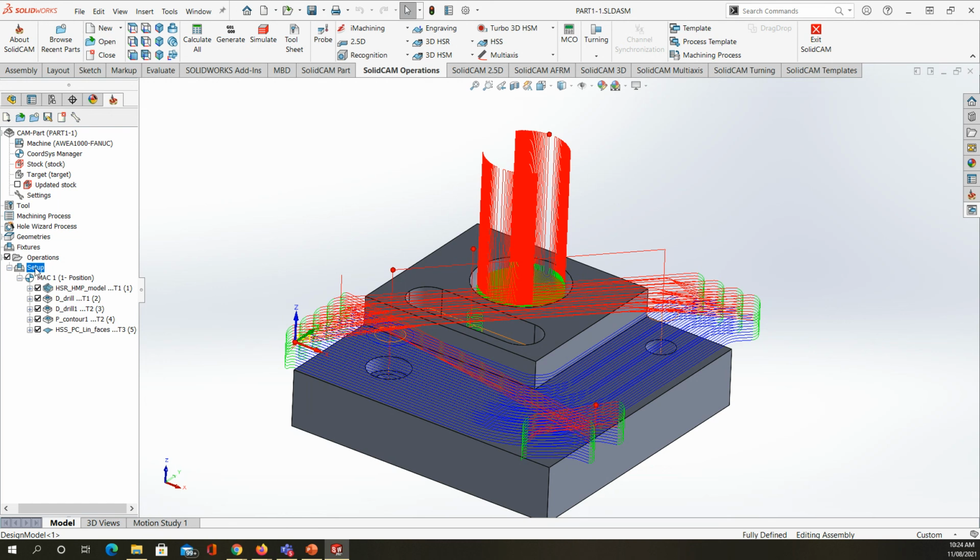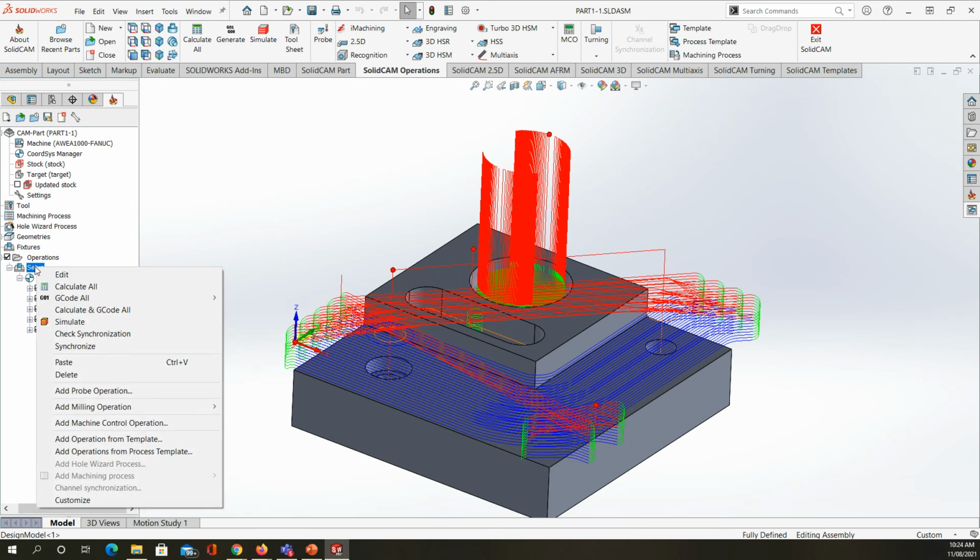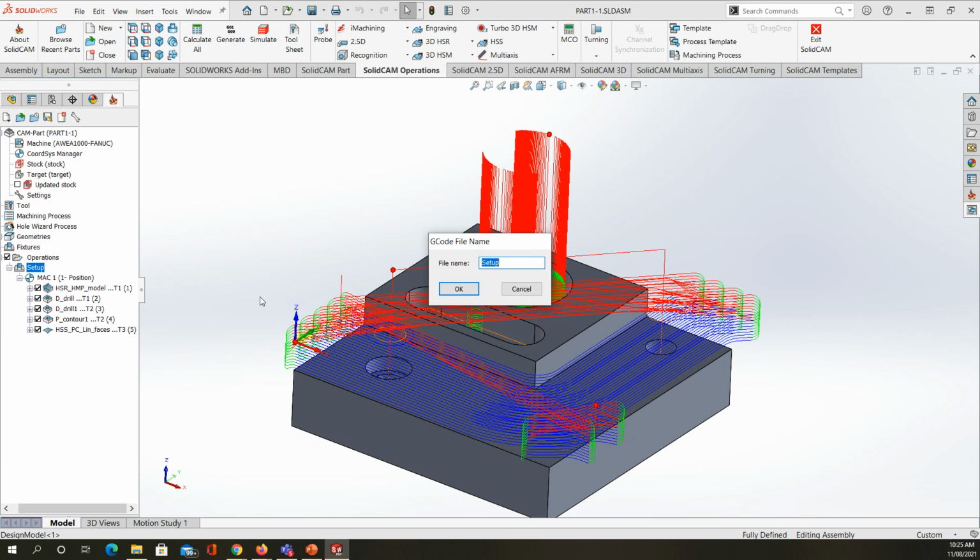I don't want to run any simulation now because it's going to take forever and I have a session in 5 minutes. Anyway, the other step you need to show me is, if you are using this version, you will see that we cannot generate the G code, but you can simply show me in the video that to generate the G code, we go to G code, all, and generate.